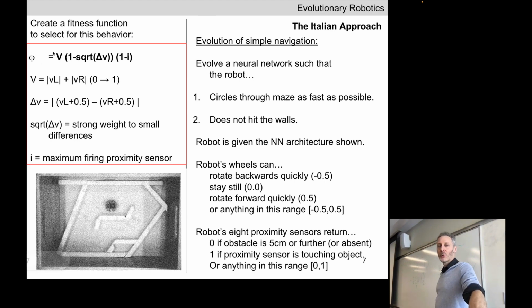Okay, let's put all of these together. Multiplying these 3 terms together, what does this select for? Or what does this select against? What kinds of behaviors does this select against? What kinds of behaviors does this select for? Go fast, turn as little as possible, while also staying away from obstacles. Sounds good. I'm curious to know how many iterations they had to go through in this experiment to actually get this. They're sort of saying, do this, but don't do it in this way, and also don't do it in that way. We're going to see a lot of fitness functions that actually look like that.